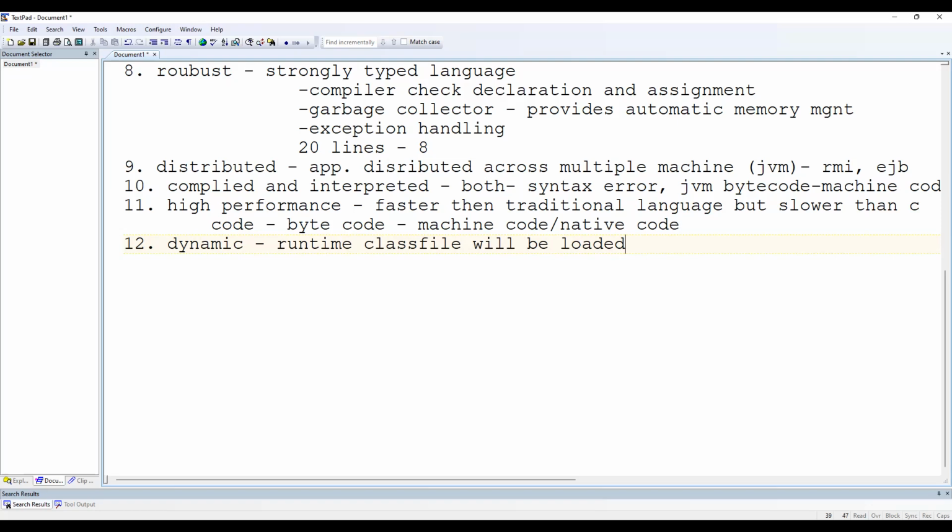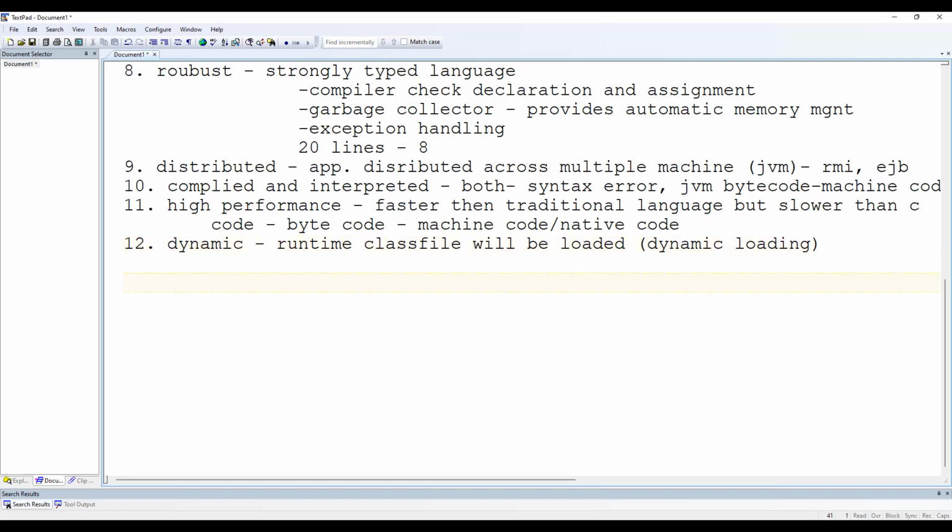That is called dynamic loading. So whenever a particular class file is required, on demand that file will be loaded.